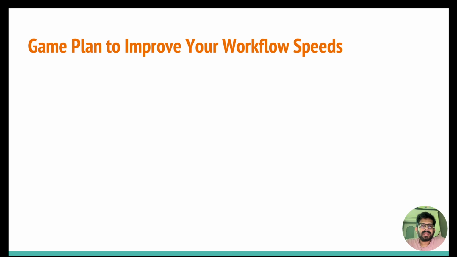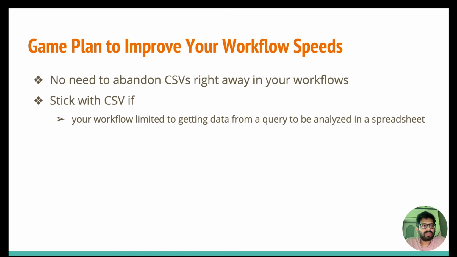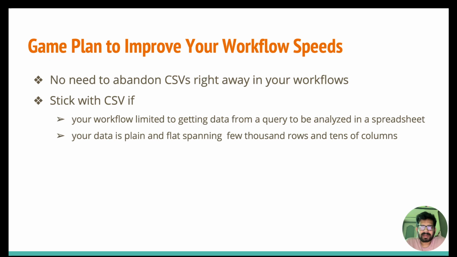So let's look at a game plan to improve your workflow speed. The question is, should you abandon your CSVs right away and move to Parquet? You can stick with CSV if your workflow is limited only to getting data, and then it will be shared across with technical or business teams in a spreadsheet, and your data is generally flat and you just have a few thousand rows or a few tens of columns. Then it's okay, you can stick with the CSV file.